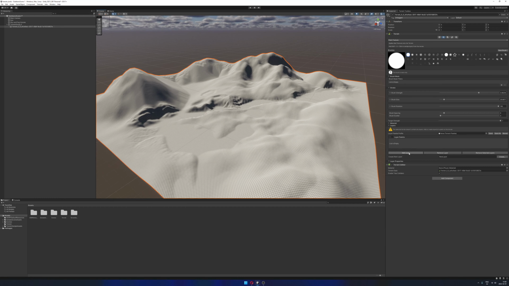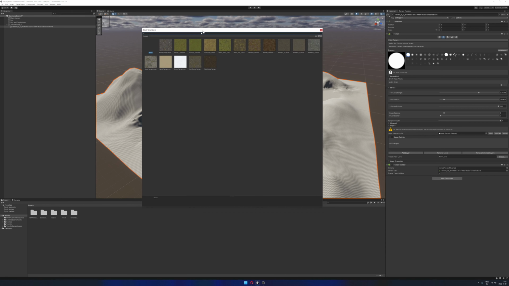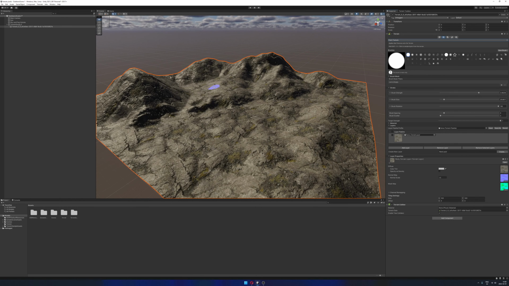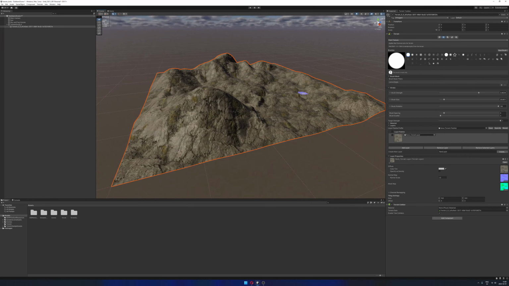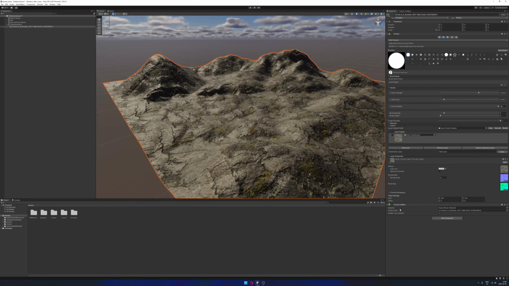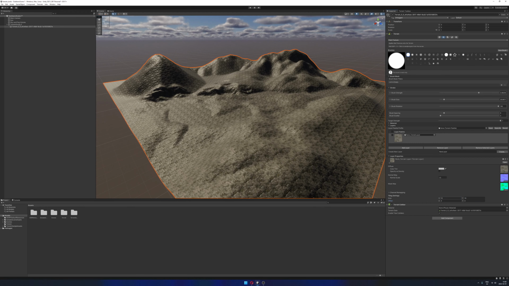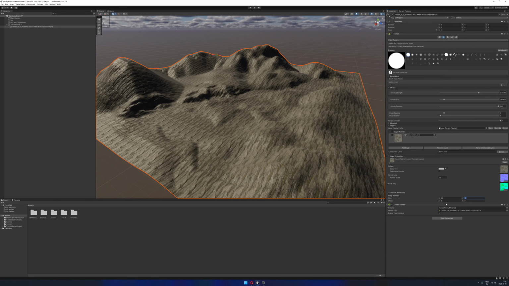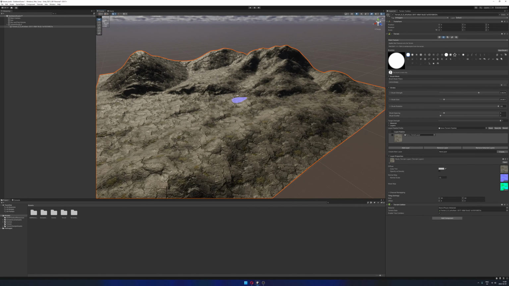So I can just click on add layer. And here I have a few materials already. So let's say that I choose this one, rock terrain layer. Now we have this applied to everything. Here you have tiling. So if you set this one to, I don't know, 10, it's going to tile more. And if I set it to 50, it is going to tile less.